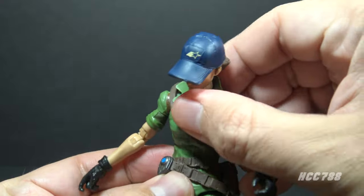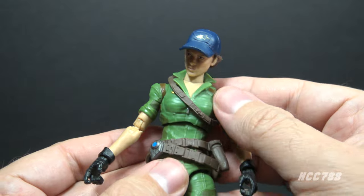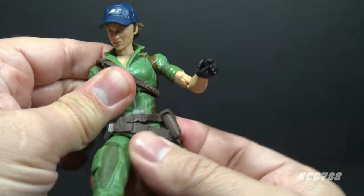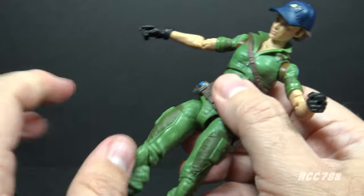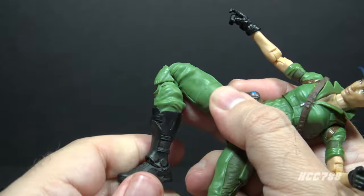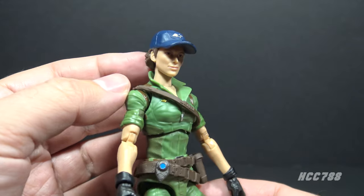There's a cut at the torso for an ab crunch and a twist, with a decent range of motion. That's a different method of articulation than on the male figures, which have a big hinge that cuts at the rib cage — I don't like either of those methods since it really breaks up the uniform. There is a bit of a twist at the belt but not a great range of motion. There is a good leg split, though the legs have to be popped back in their sockets. The leg moves forward at the hip pretty well, not so much back. It has a cut at the thigh for a twist, double-jointed knees, a cut at the boot, and hinged rocker ankles.